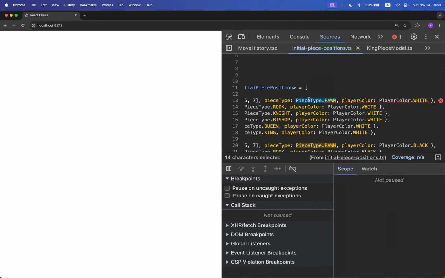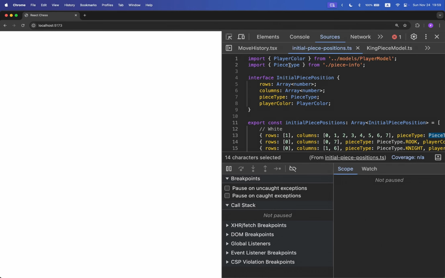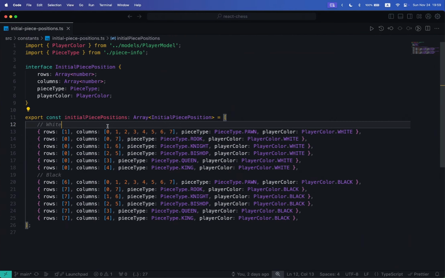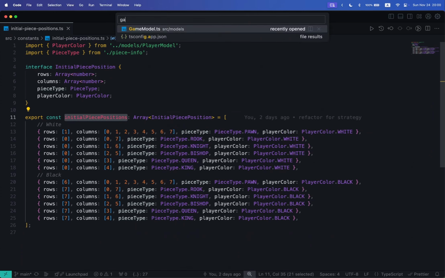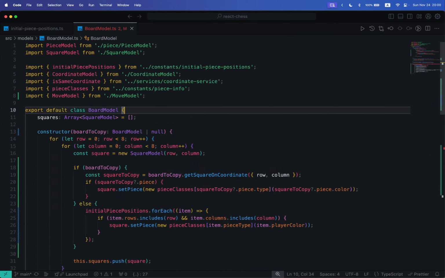This happens because we have a cycle in our imports. The initial piece positions import the piece type, which imports something else, and so on. And then at some point, we have a loop in our imports, and that's why this error is going on. We need to find out that the initial piece positions is imported by our board model, right?